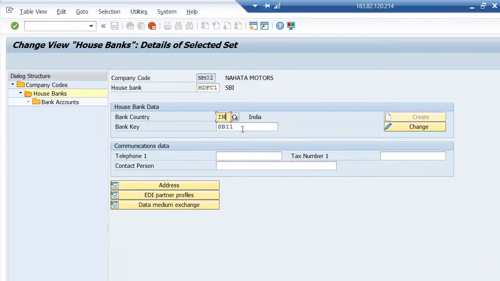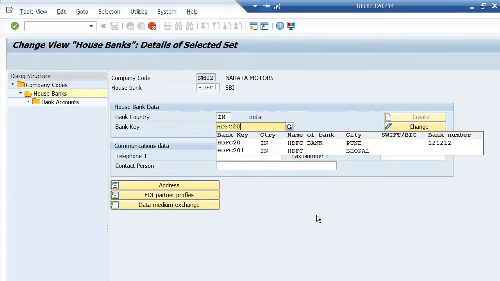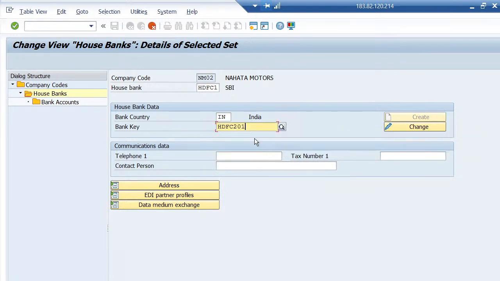Now this is India. Give key here. HDFC 201, what we created in the previous step. So our house bank is HDFC.